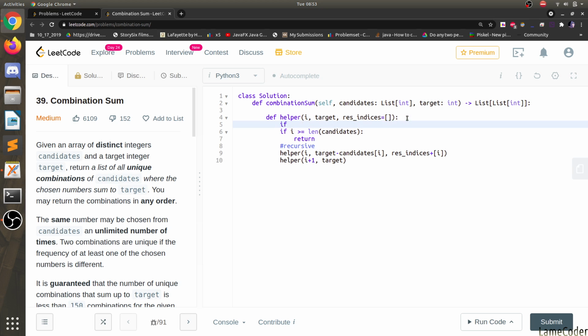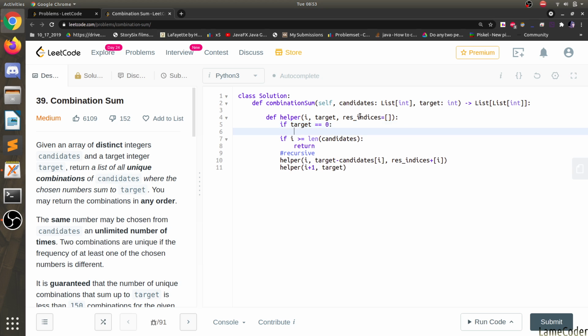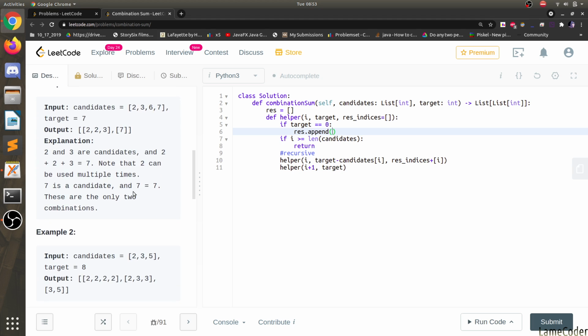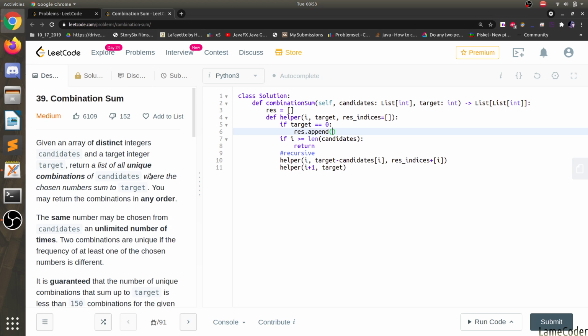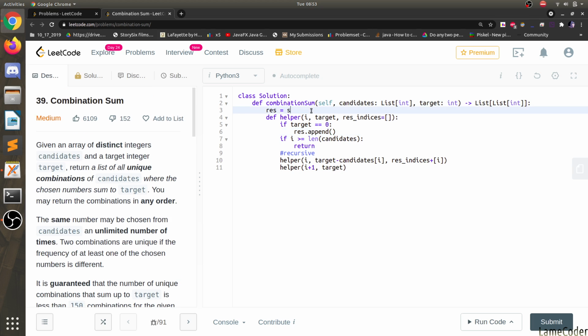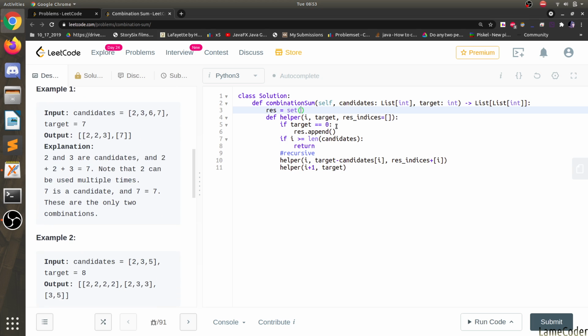If target is equal to 0, then here we have our result, then result dot append all the values in that indices. We can take a set rather, such that we don't have any duplicates. And to not have any duplicate, we can sort it.